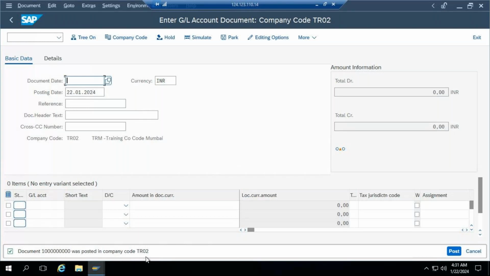Okay, so the document has been posted. So at least we can say our organization structure is fine.